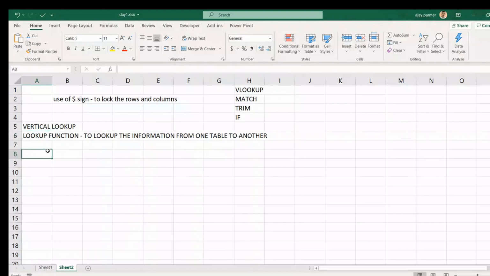So the first thing is that we should understand, when I say lookup, what does that mean? Now, in a company there's always a database which provides all your employees' data. It's a complete employee database. Maybe it's not an employee database.